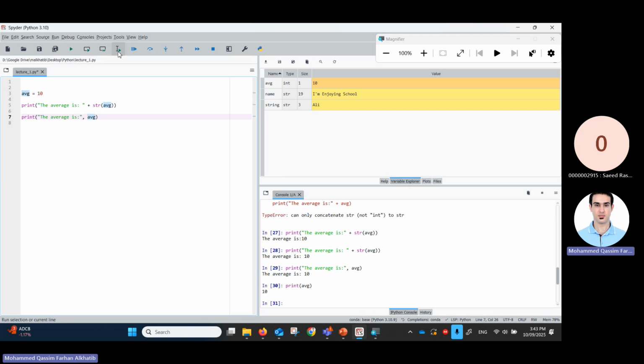Is it clear for this string concatenation thing? Only a comma, right? You added a comma, and you don't need to add a space at the end of the string as a separator. And there is no need for string conversion. You don't need to convert to string. Is it clear? All right.